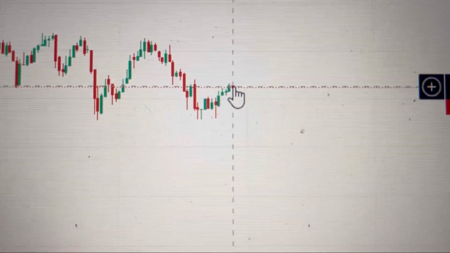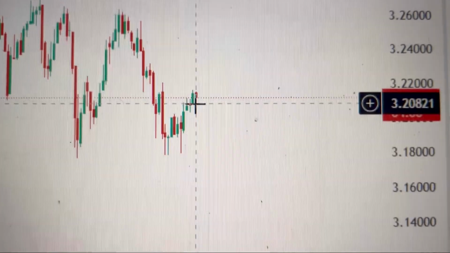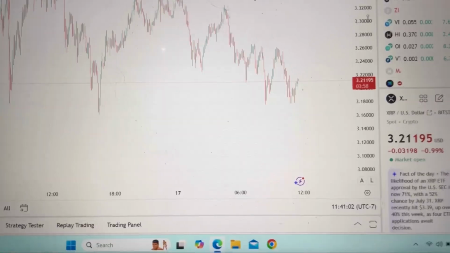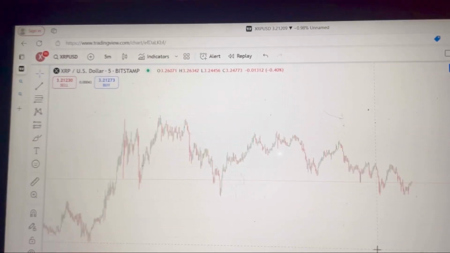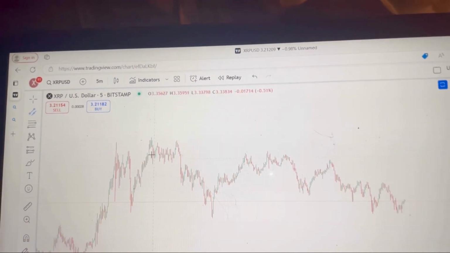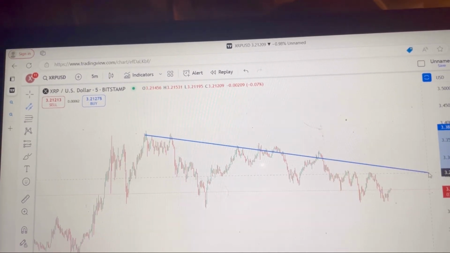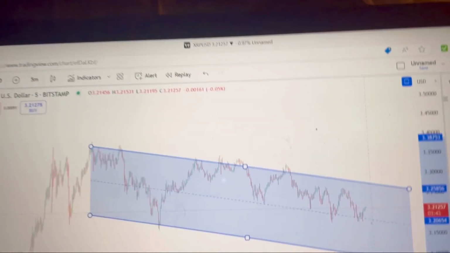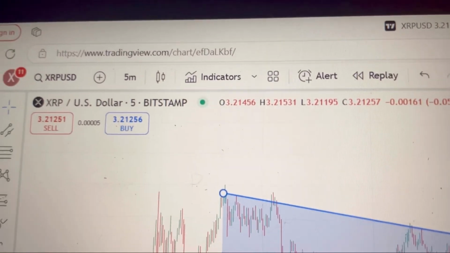This is what's happening right now. Let me make it a little bigger. You can watch it moving. And then that was 5 minutes ago. This was 5 minutes ago. So right now, you can kind of see it's bearish. Let me draw my little channel. I'll teach you guys how to draw channels. You go up to this trend line down here. I hit the parallel channel. And I can see the channel is right here. We're in a downtrend on the 5 minute.